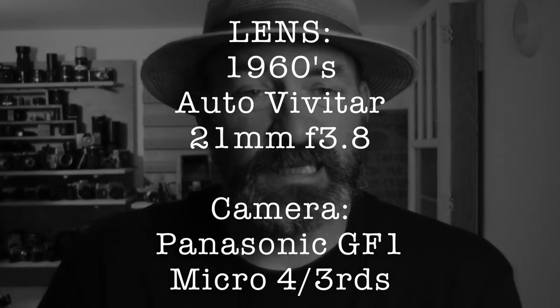So I switched the lens. This is a 21mm f3.8, made by Vivitar, probably in the late 60s or the early 70s. It was designed to cover 35mm film. 35mm film is far larger than 16mm motion picture film, and it's still larger than Micro Four Thirds. So this lens is casting an image circle with good definition that covers the entire Micro Four Thirds sensor. I can use this lens on a full-frame digital camera, an APS-C sized camera, or my Micro Four Thirds camera. It's a useful lens that will cover a variety of different sensor sizes, and I could even throw it on a film camera, because that's what it was designed for.